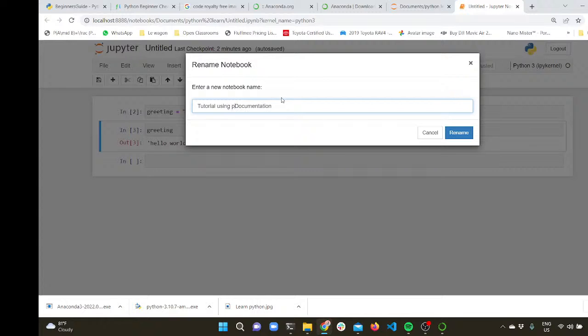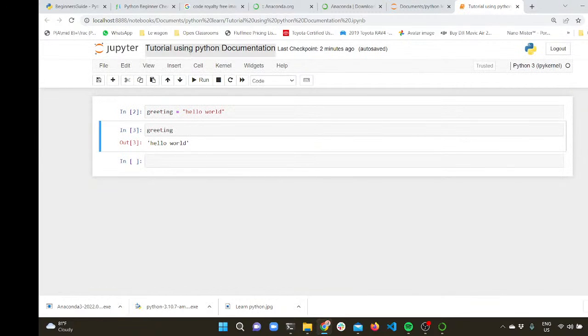Yeah, there we go. Yeah, that sounds about right. Tutorial using Python documentation. And when you hit OK, tutorial using Python documentation. If there are any typos, bro, I'm a programmer, not an English major.